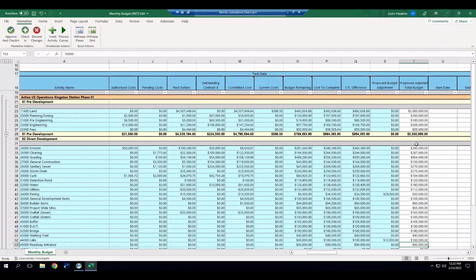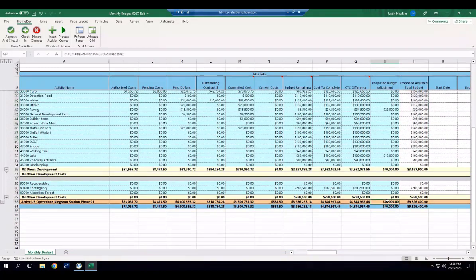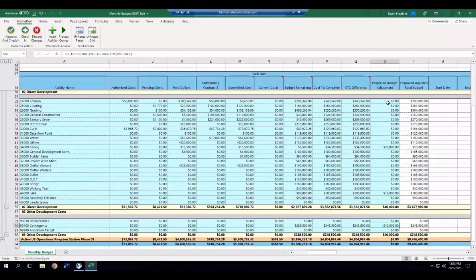So think of this as your budget planning sheet of where your budget should be for the next month coming up. You can go through and make all your budget changes. LandDev gives you a sum at the bottom of your total change. But I also noticed that I have some extra money in contingency here. So maybe to account for that $40,000 increase, I also want to decrease contingency by $40,000, and it would allow me to move money out of contingency and into my other cost codes. This is allowing me to make these budget changes, and all of those changes will be tracked over time as I move through the system.